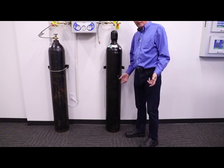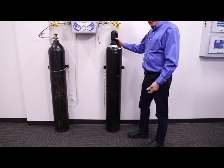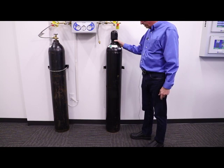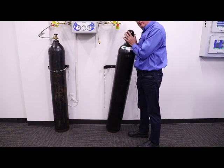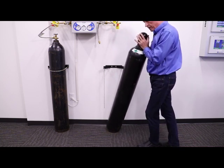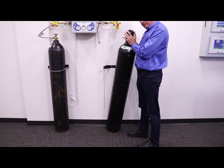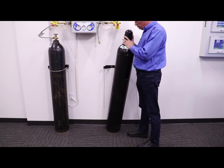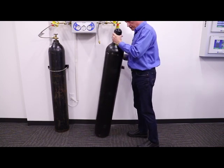Moving a cylinder takes a little technique. They're obviously big and obviously very heavy — you can't lift them, so you have to use a little technique to move them in and out of position. What you do is you lean the cylinder over so that we can use the base as a wheel. What you don't want to do is lean it too far, because then the weight comes onto your arms. So we just want to lean it a little bit, just enough so that we get it onto one point at the base, and then we can roll the cylinder.